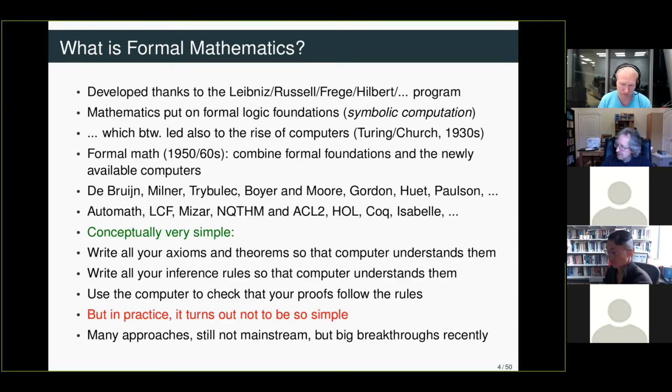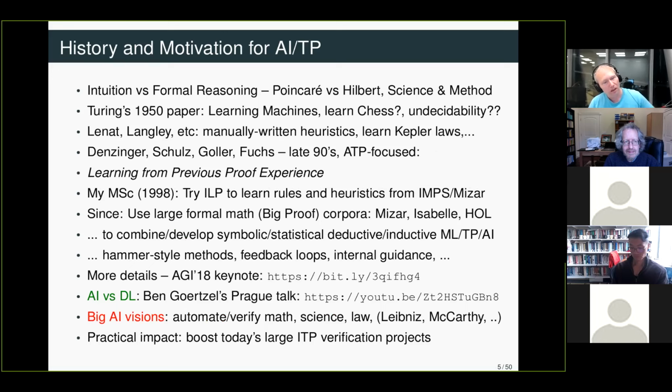So one guy called it the high temperature and low temperature. I would say that a lot of what was happening in the formalization field was going from the low temperature to something that allows you to do more steps or bigger steps in one command, for example. That's the tactical theorem proving. For AI and theorem proving, I have this long talk at AGI 18, which you can click on.